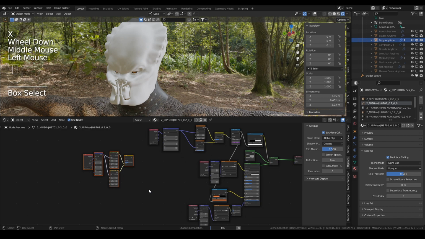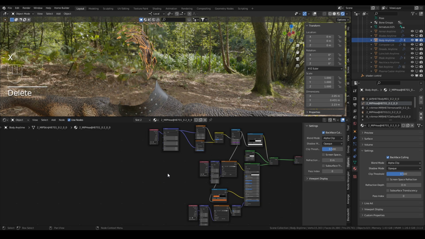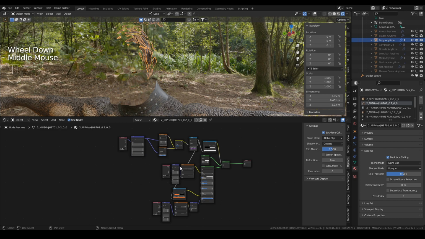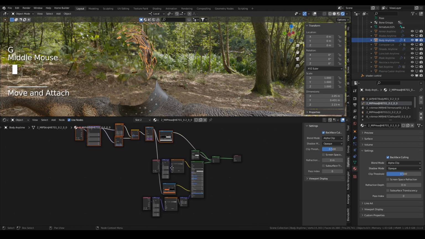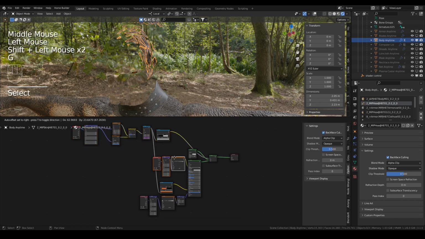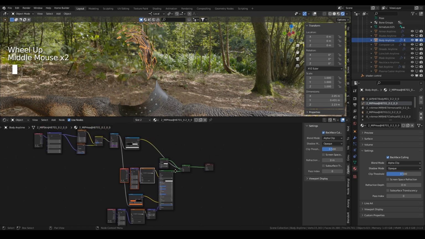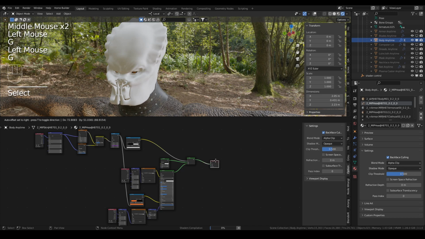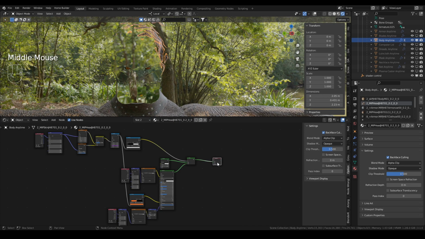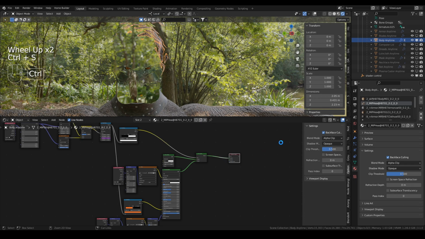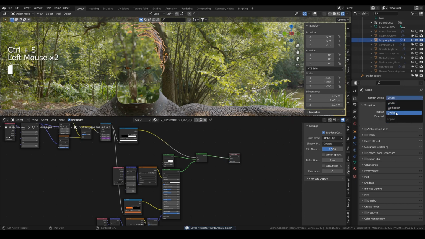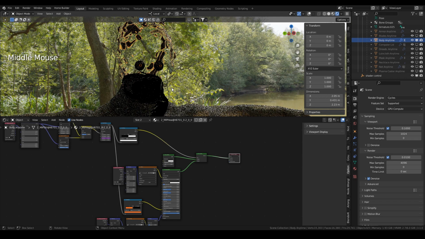Okay. Tidy this up a bit. So we've got our mask, there's our mask up here. This is our original base material. This is our bump node, and this is our emission. The reason I'm recapping that is because now we're going to make it work for Cycles. So if I just switch over to Cycles now, you see backface culling doesn't work in Cycles. Well, sorry, backface culling is different in Cycles.